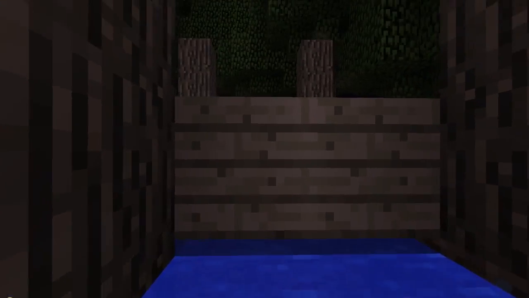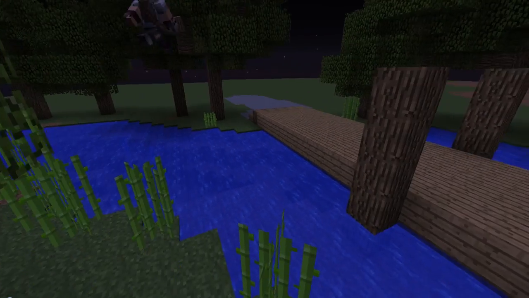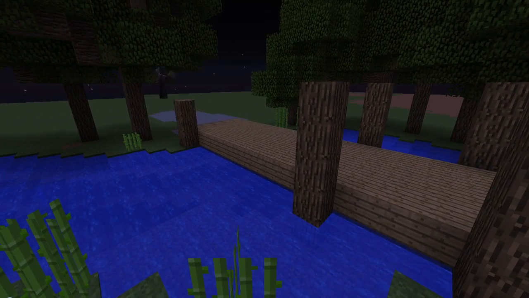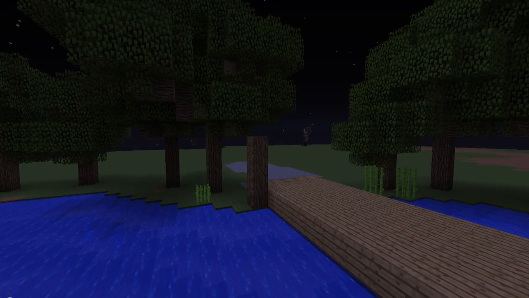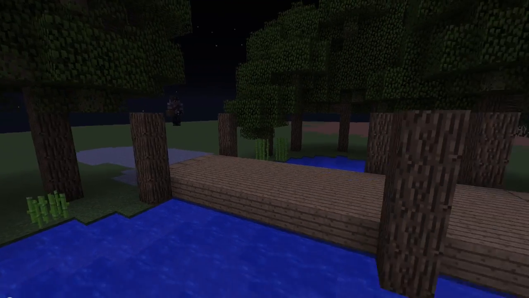So there's a 2-block gap here, that one's wrong. Let me fix that. So what you want to do definitely is make sure you take your supports all the way down to the bottom of your water. It makes it look more realistic when you bring it all the way down to the bottom.